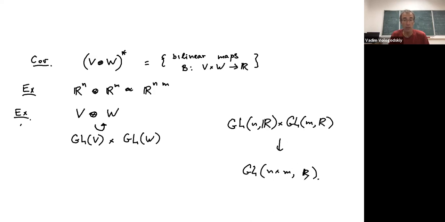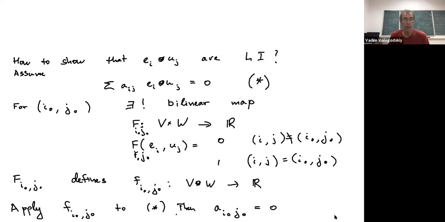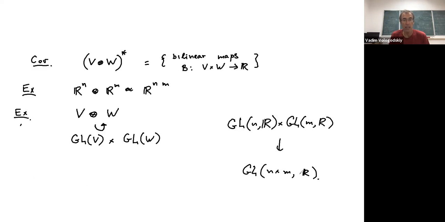So the main point of this abstract definition that I gave for the tensor product of vector spaces is to have this kind of functoriality, right? So you can write down this map explicitly in terms of matrices. Well, what you have to do, you have an n times n matrix and an m times m matrix. You can write down explicitly the nm times nm matrix, but it will be a mess, and this construction makes this action obvious, right?